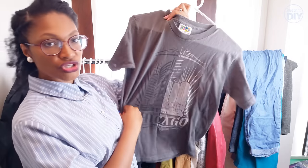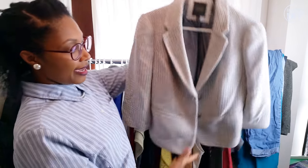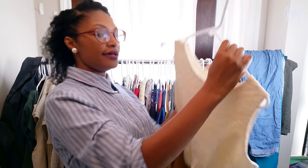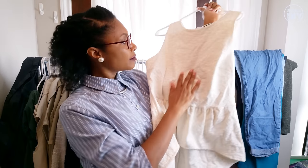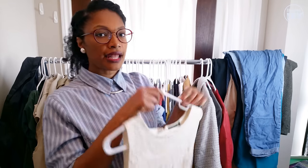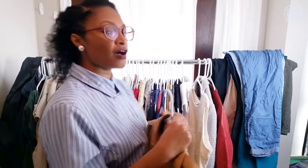Next, a Chicago t-shirt — I am from Chicago but it's too small for me. Next, a Limited jacket, gray and white, with three-quarter length sleeves. Next is a like snakeskin white or cream snakeskin top, and it has a high-low with a tail at the back. This is something that I redid a while back. I have had it folded up and put away because I've been trying to do this for a while. I have to bite the bullet and do it. You can tell I am a pack rat, a hoarder, but I'm trying to change my ways.